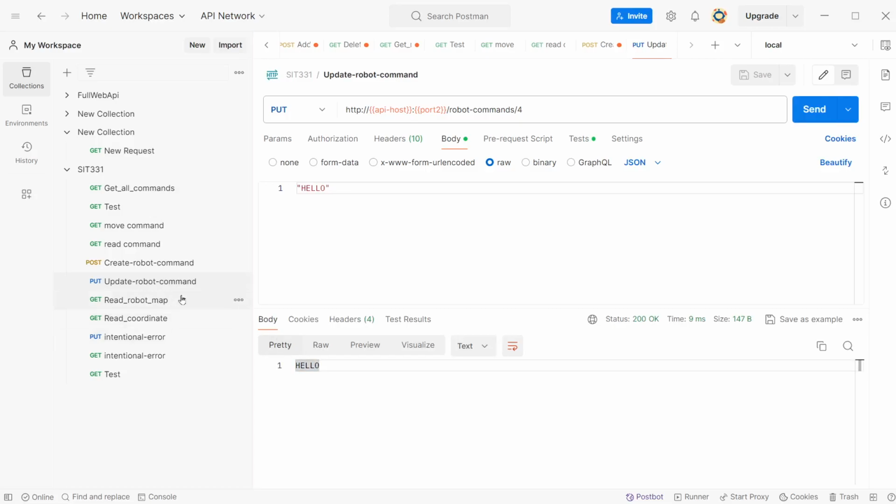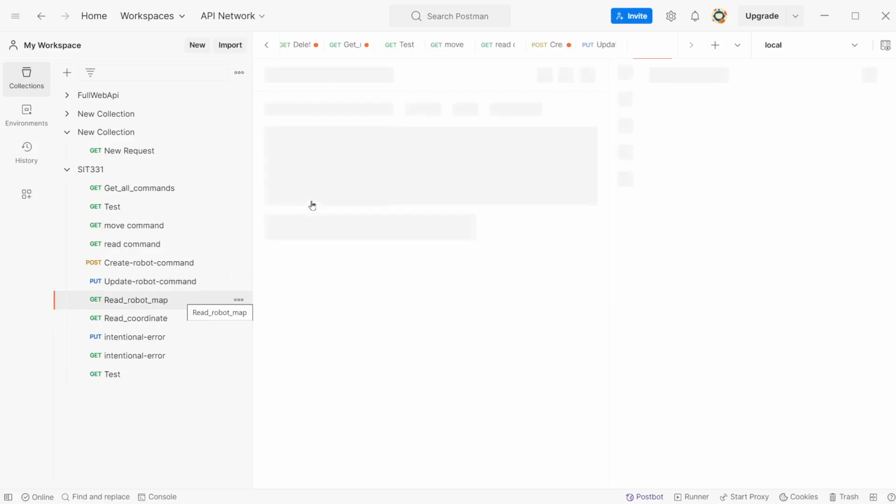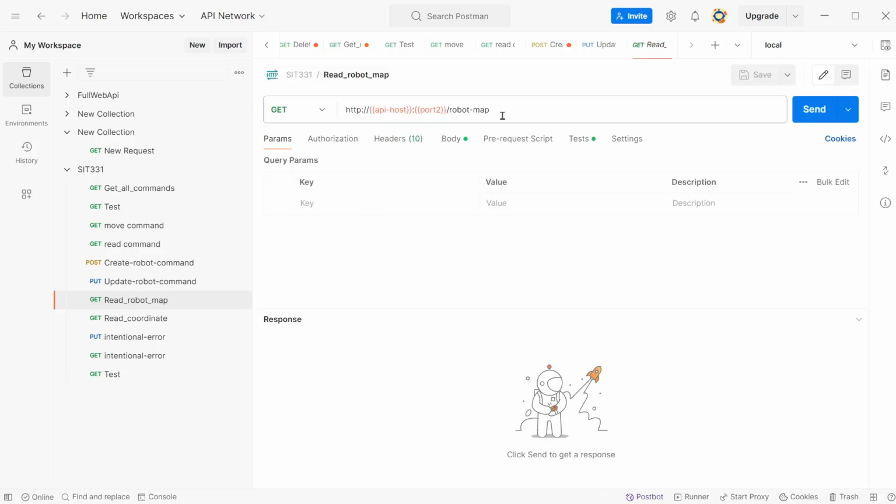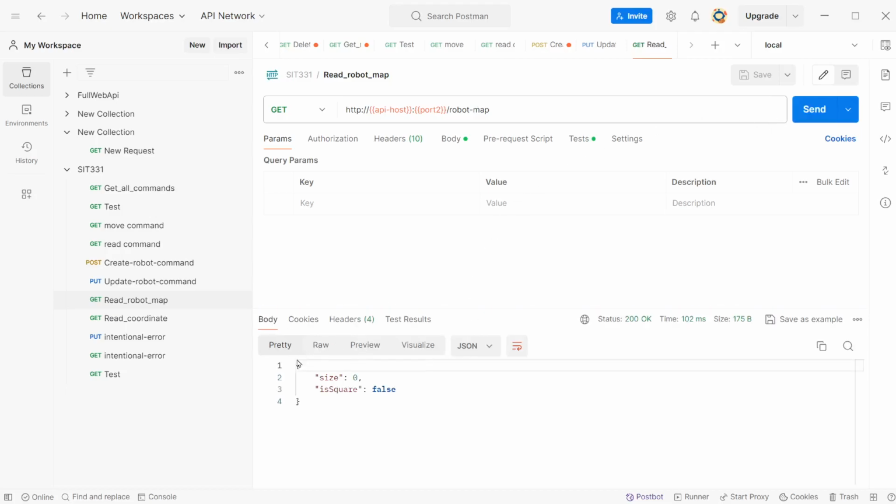Then there is another get request for reading the robot map. When you send this, it will return the details related to the map, like size 0 and a square force.